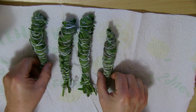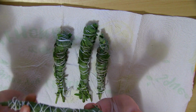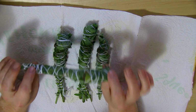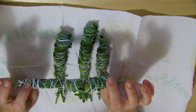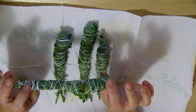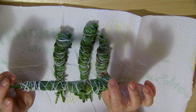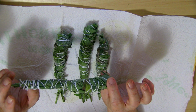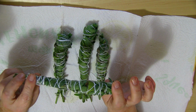The sage I'm going to be using today is white sage. Right here, these are the ones I made up last night. They're actually still green. These are pure, meaning that they are just sage. They do not have any other plants like some of the other ones I want to show you, which have some thyme and some lavender in them for extra scents. Those would be more or less the ones used at Mid-Eastern and also yoga studios. These here are the pure sage, which would be the Native American ones.